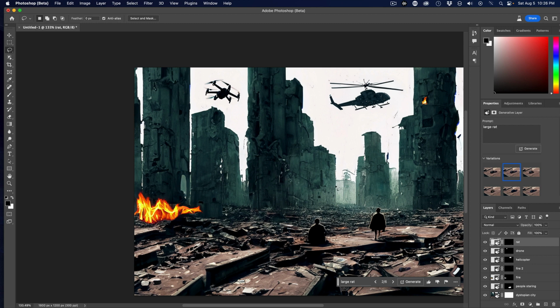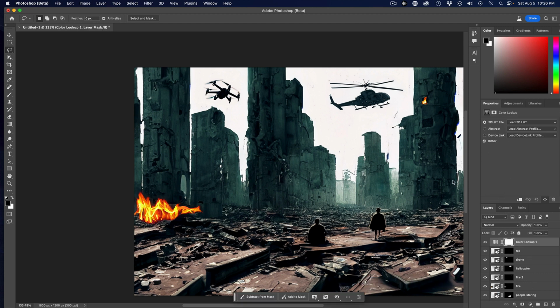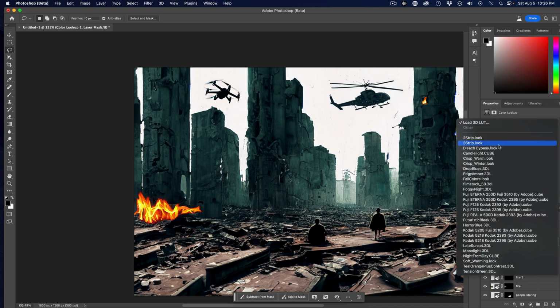And then maybe I want to bring things together. I could do it by bringing in an adjustment layer. I could bring in adjustments, let's see, where's my lookup? There's my color lookup. And maybe I'll put a color lookup on this thing. Maybe I'll do it by candlelight.